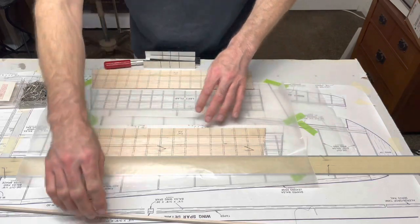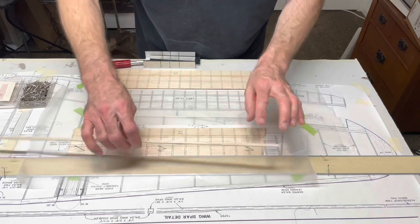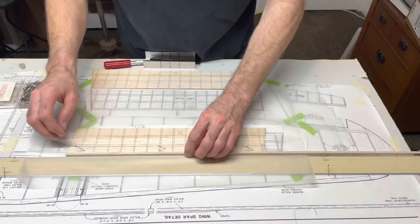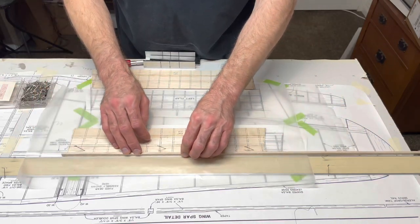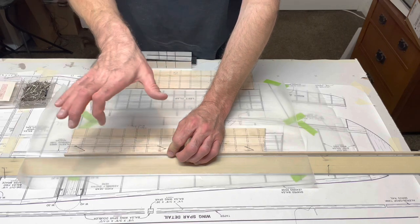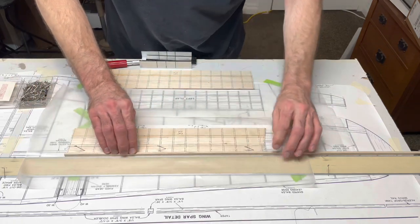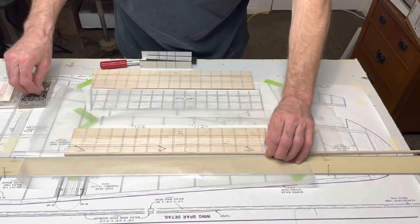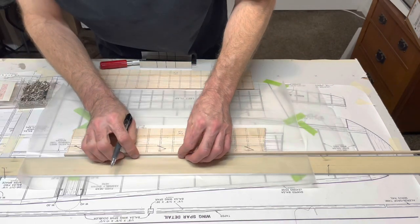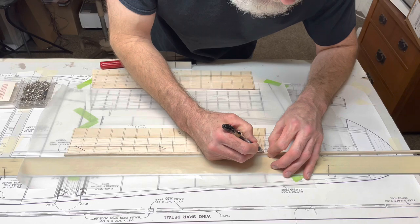About like that. Now what I'll do is I'll take this leading edge, mark it long, of course. And of course this is not straight. But I'm gonna glue it bowed side down, I believe, on both. That way they'll match. And once you get them hinged, it'll straighten it. But I'm gonna make them long on either end. It doesn't have to be beveled yet. So I'm gonna make my mark, just a hair long on either end. And I was going to cut this side square.